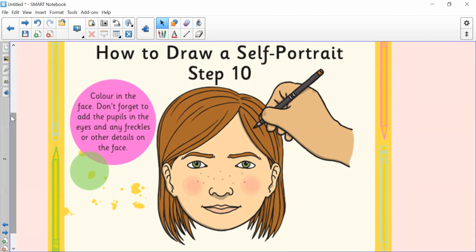Okay. Now, please make sure you upload an image of your drawing to your assignment today, because I would really love to print these out and make a display of them when we are back at school. So take your time, you've got an hour to do this, do not rush it. You can go back over the video and you can add shading and all the little details, the little lines you have on your face, your freckles, and I cannot wait to see them.